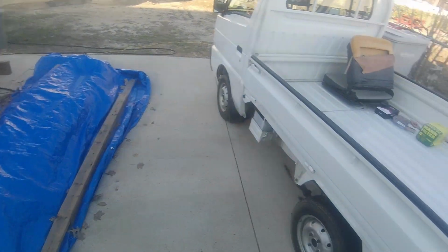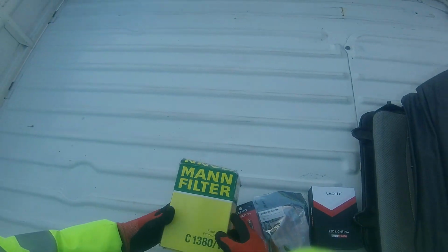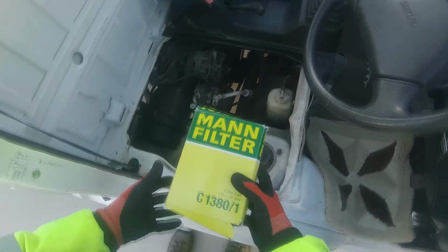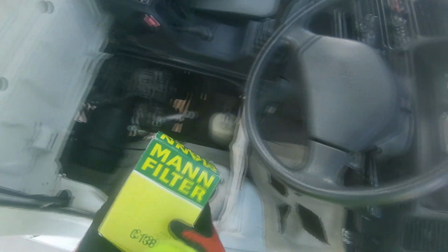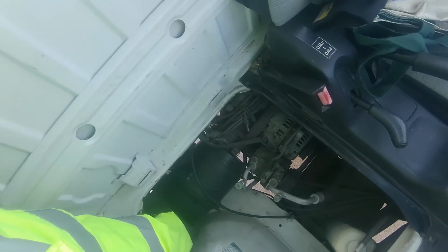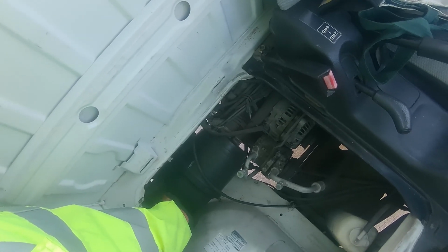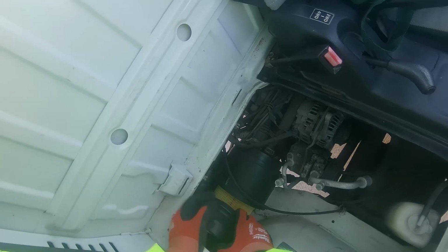on the front corners. The other thing I want to talk about is air filters. I know a lot of guys like to purchase OEM products for their vehicles. I do the same thing for my trucks as far as AC Delco, Delphi, GM products, GMC products. However, these air filters and oil filters are difficult to find here in the United States unless they're a local parts importer, and they're going to charge you the same rate from what I've seen as if you're ordering it from Japan.